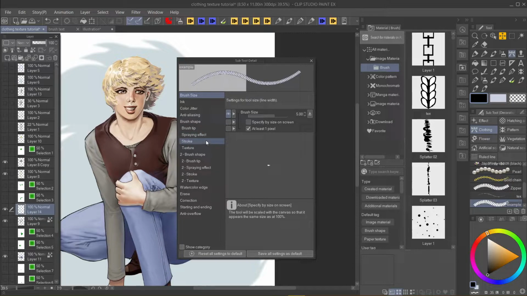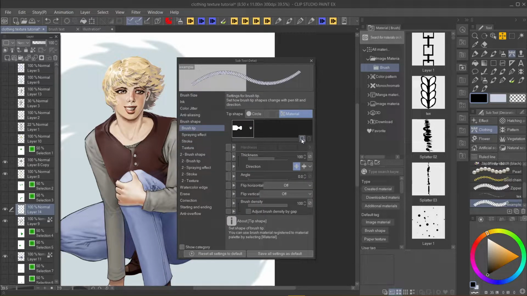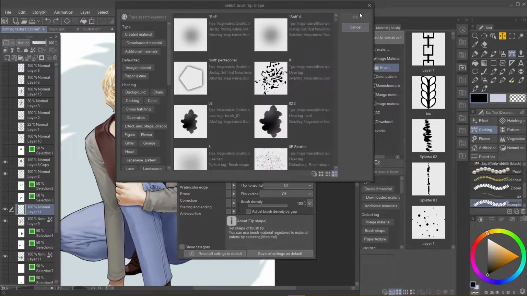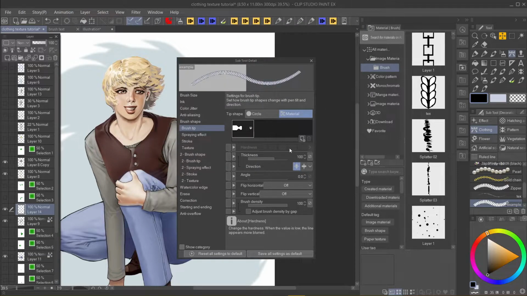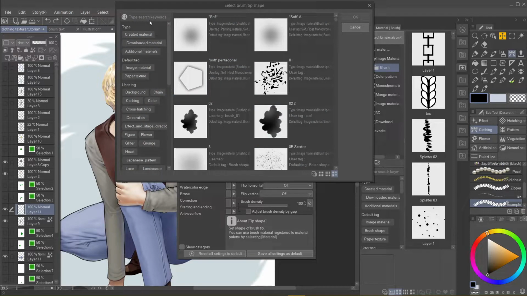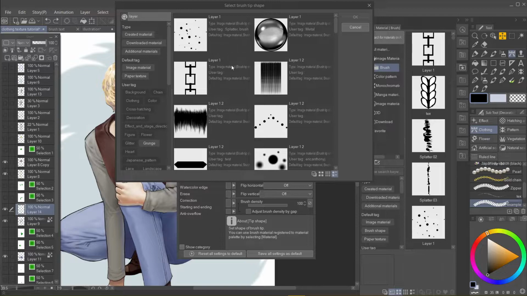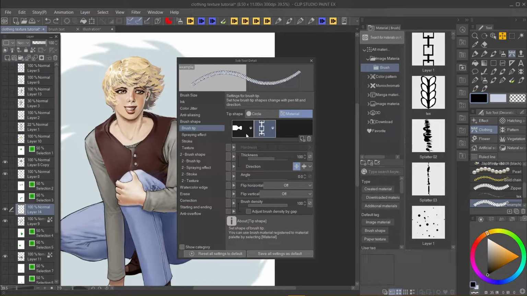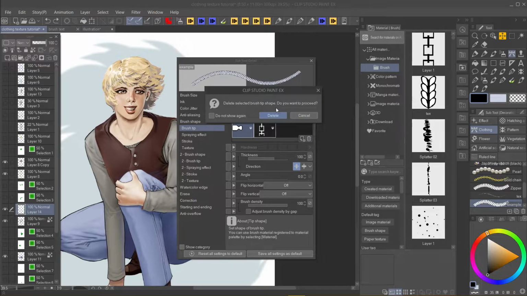All I have to do is go change the brush tip, delete. First I'll add my newly created brush. I can delete the old zipper.